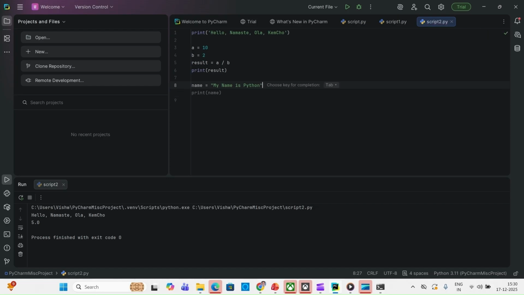So if you feel like you want to print the name, you just click on this tab key, and this will become visible. And this time, now let's run this file again. So it has given the output for all the three operations which we have performed.